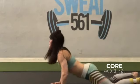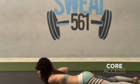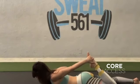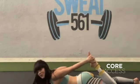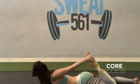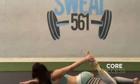Lie all the way on your belly. Toes down. Reach around one foot. Push that foot into your hand. So just a modification for rocking. Push your foot into your hand until you feel your quadricep muscle engage. Other hand comes out. Good.